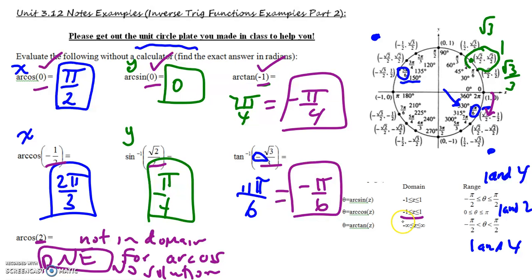For arc cosine, is negative 1/2 between negative 1 and 1? Yes, it is. Root 2 over 2. As a decimal, if you take the square root of 2 and divide that by 2, that is really 0.707, which means yes, 0.707 is between negative 1 and 1, so that worked as well at the beginning. Is negative root 3 over 3 really negative 0.577? So negative 0.577 is in the restriction for tangent because there really is no restriction.